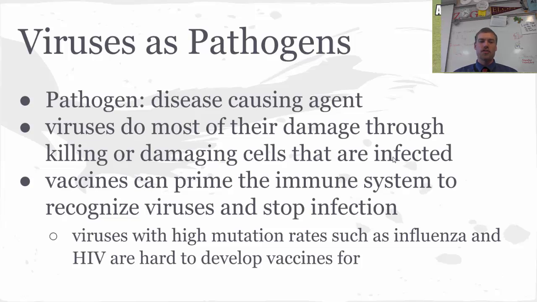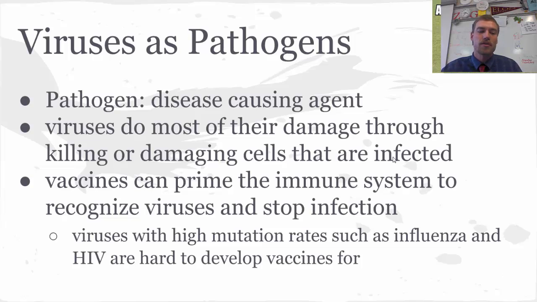Viruses are pathogens, which means that they are disease-causing agents. Viruses do most of their damage through killing or damaging cells that they infect. It's not that they really produce toxins that are released. It's mostly the fact that they are infecting cells, and then those cells die or are damaged and can no longer do their function.